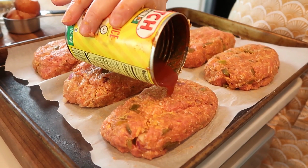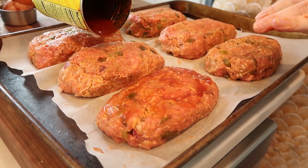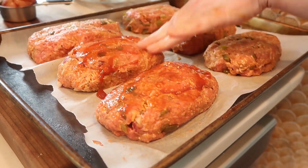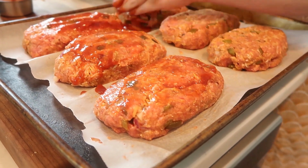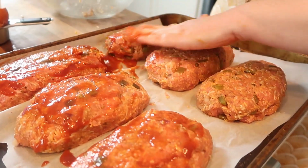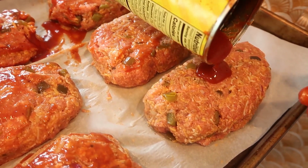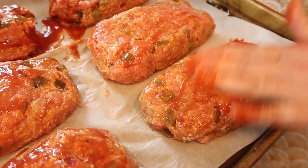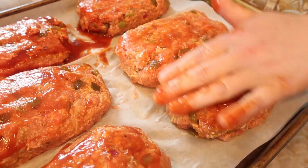I'm just going to take a little bit of this enchilada sauce. I'm just going to use my fingers. You could use a paintbrush and just paint it on the top. It'll freeze on there, and it'll give it a little bit of extra flavor. So we're just going to do that with each one. I'm going to put this in my outside freezer, flash freeze them. Once they're completely frozen, we'll wrap each one individually and put them in freezer safe bags.